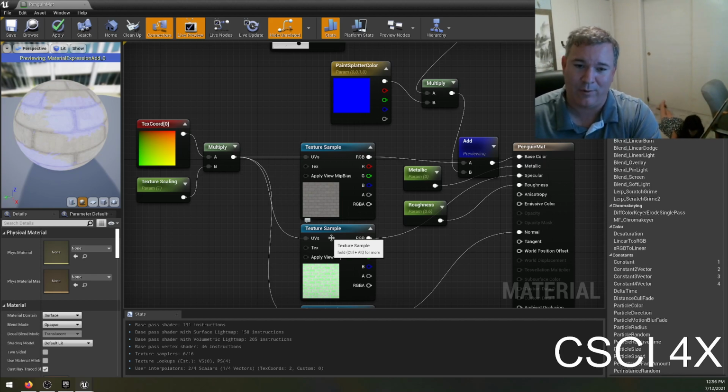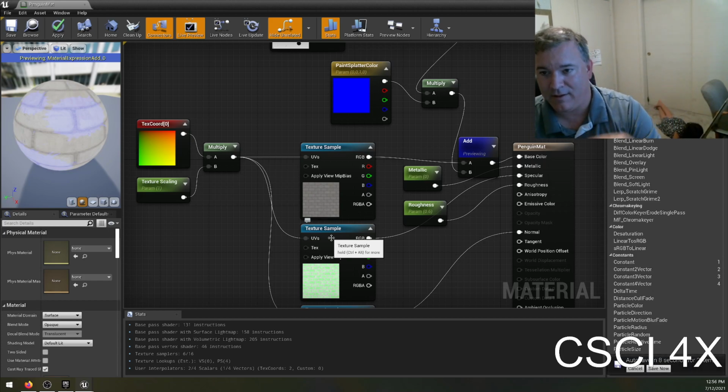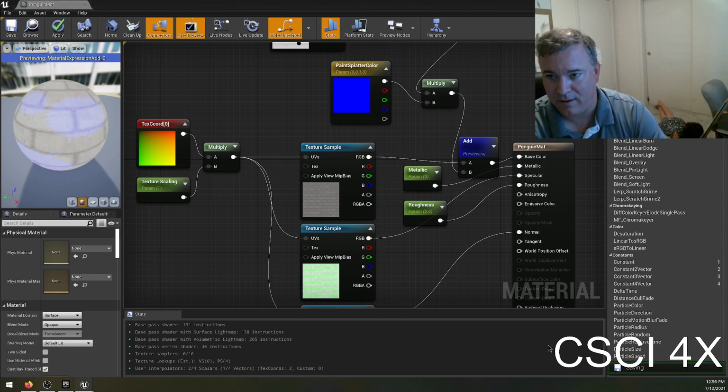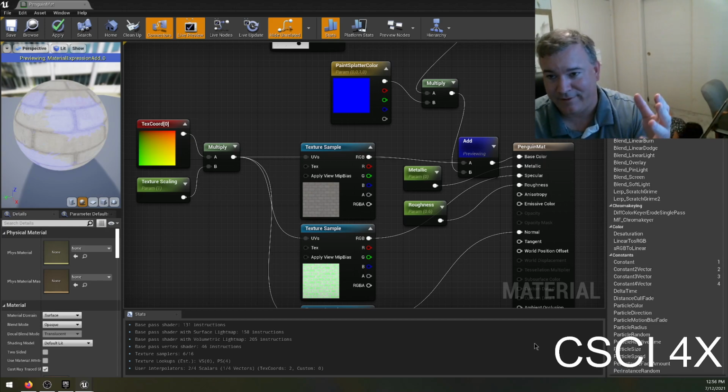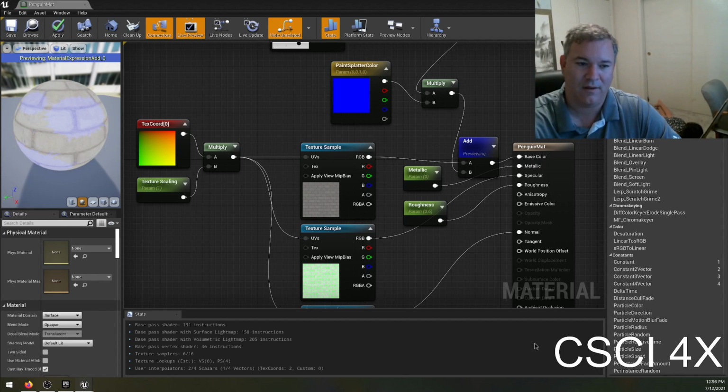So it's actually fairly common for people to build one master material that allows you to switch out literally everything, and then just have everything be a material instance of that, because then you actually don't need to recompile shaders for each of the different materials. It's just one material, and it can actually speed up your loading time and things like that as well. You also don't have to go through this process of making materials every time. You just have one master material that you just switch out the everything. You can switch out anything using a material instance.